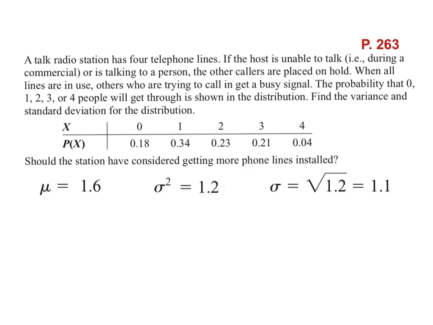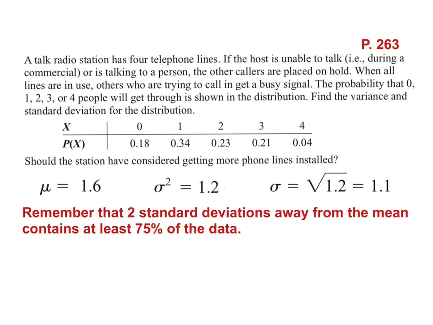So here's how we use the relationship between the standard deviation and the mean. If you remember, when we looked at Chebyshev's theorem and standard deviation, when we were 2 standard deviations away from the mean, what was the minimum percentage of the data that could be within 2 standard deviations? 68%. That's for a normal distribution. This is not a normal distribution. We don't know what it is. So the minimum percentage for 2 standard deviations was at least 75% of the data, and that was 1 minus 1 over 2 squared. Okay?